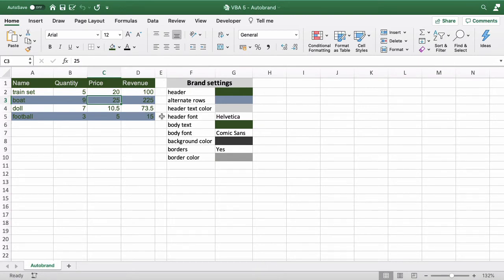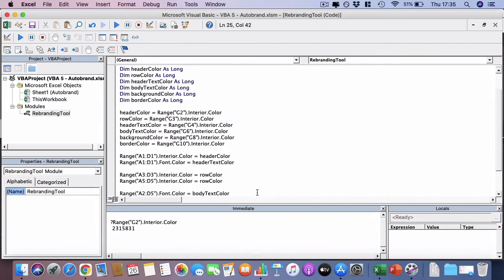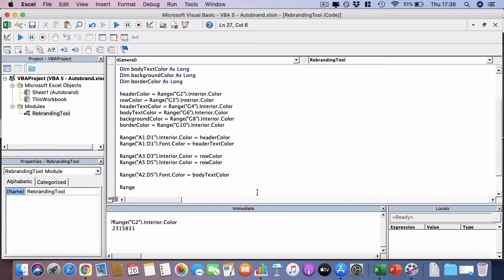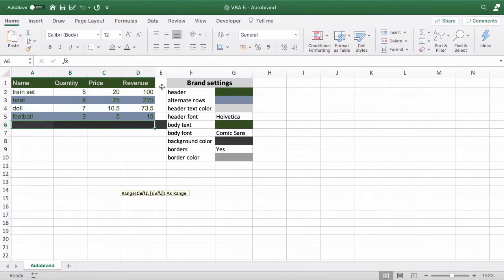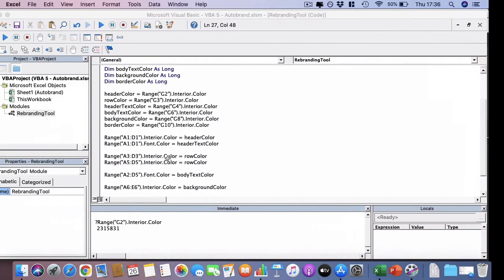We also would like to have maybe a bit of a border around here, which is going to be the background color. So this is going to be underneath and to the right of the table. So we'll go back to the code and do range, let's see here, A6 to E6 dot interior dot color equals background color, and again we'll run the code, and it's changed it, and then E1 to E5.